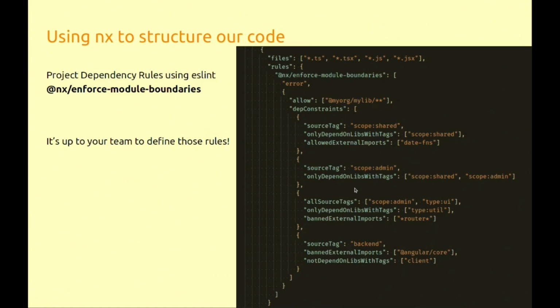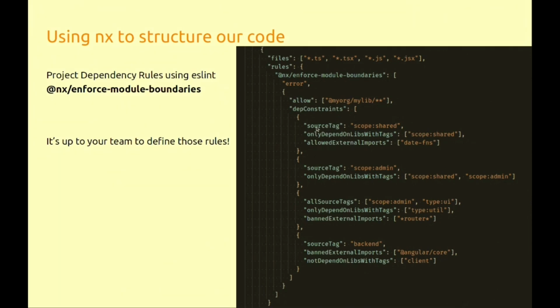Now maybe going into how to structure code, and this is something Nx always provides you with. It delivers an ESLint plugin, the tool that normally would check if you mistyped something, have broken formatting, or break some standard ways of coding. This enforce module boundaries system provides you with a way to configure the agreements you define as a team, check them in, and so you can rely on them and check them from time to time.